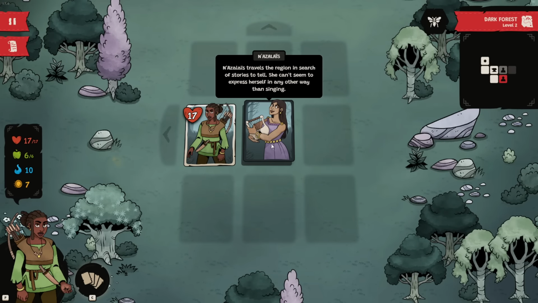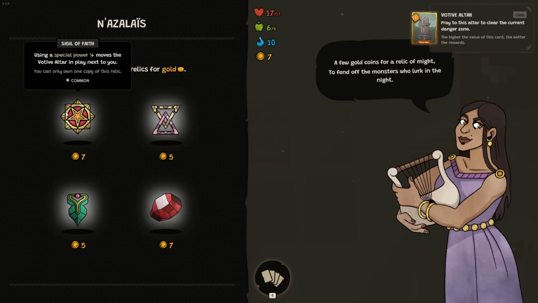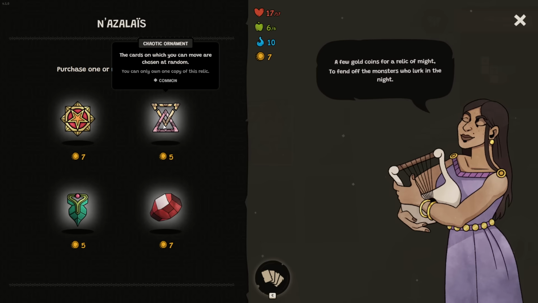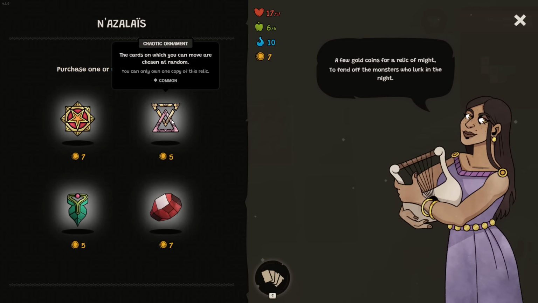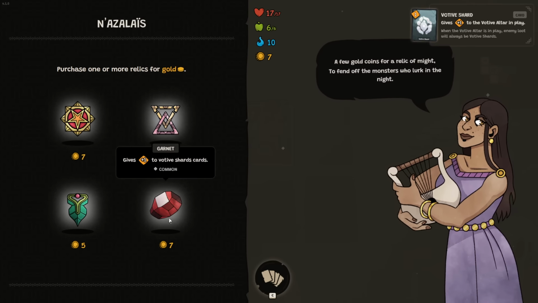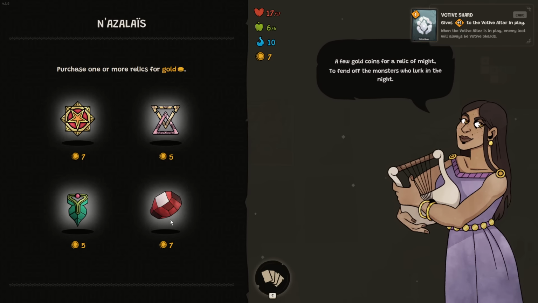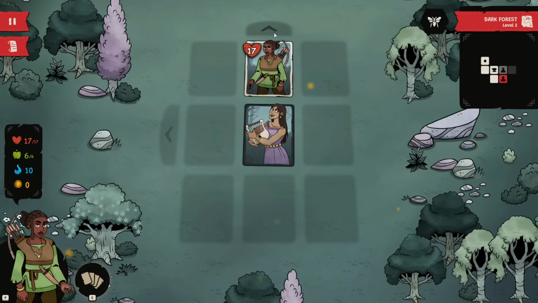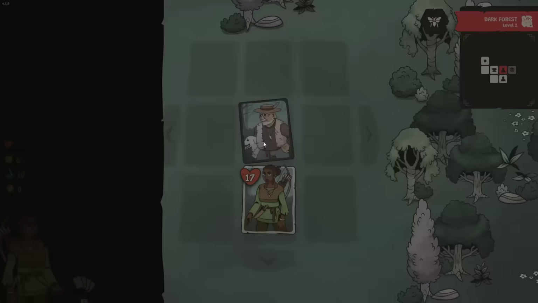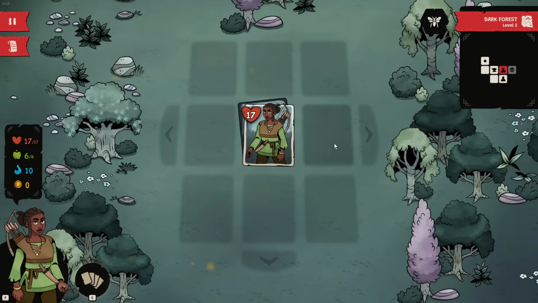Hello. Okay. Let's see. Nazalai travels the region in search of stories to tell. She can't seem to express herself in any way other than singing. Using a special power moves the votive altar in play next to you. That's fun. Cards on which you can move are chosen at random. Wow. Okay. Excess provisions get converted into gold. Gives +1 to votive shards cards? That seems absurd. I mean, there's probably only so much left here. 1 max HP, provisions, endurance. Sure.